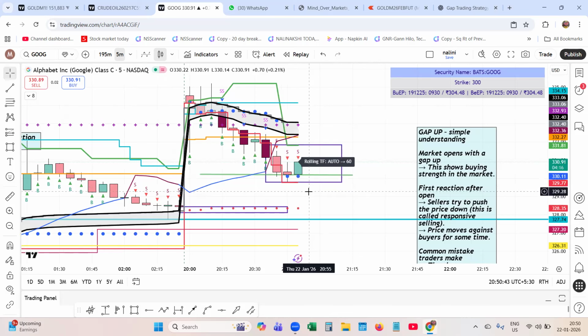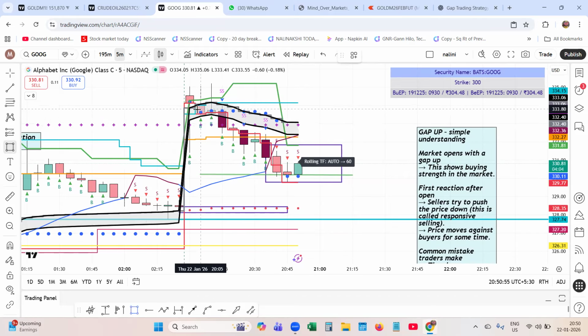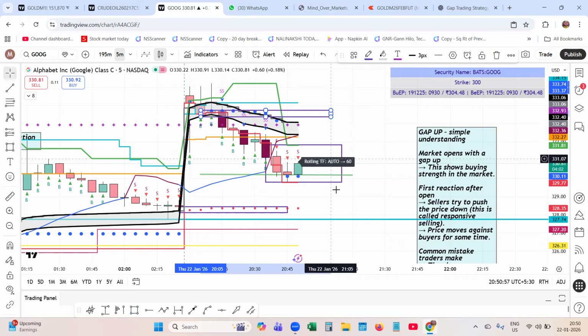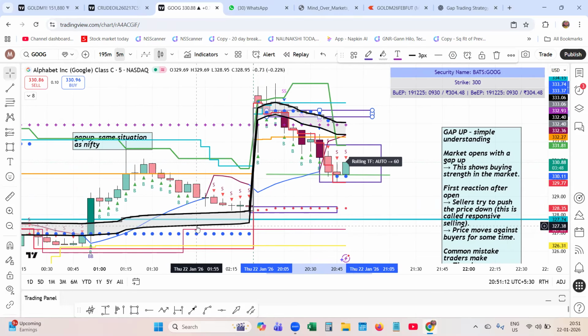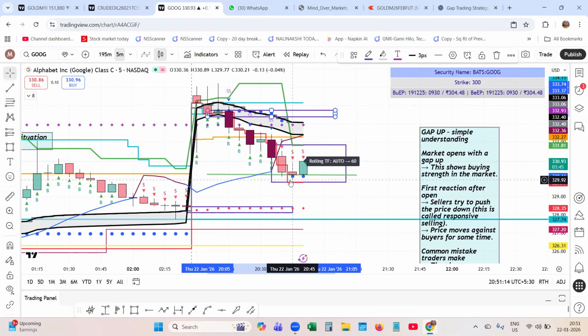Immediately it will not go up. It has to find its value. Repeated price and time will be spent. This is the point of control from where the imbalance has started over here. Now it may come down. There is a point of control over here. This is the monthly point of control and the daily point of control from the previous day, and you need to wait. You are not going to act on this.